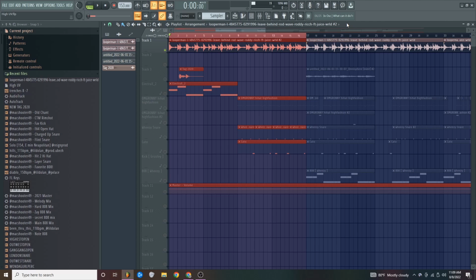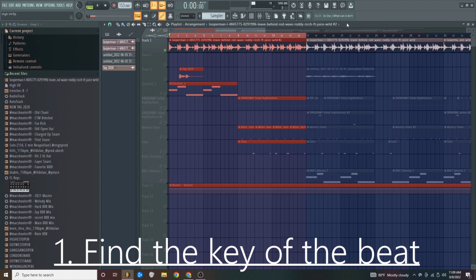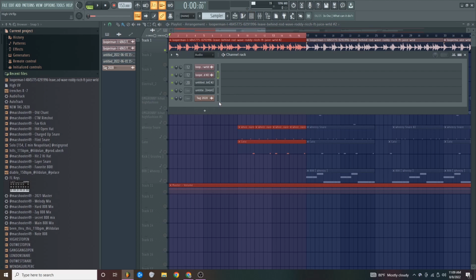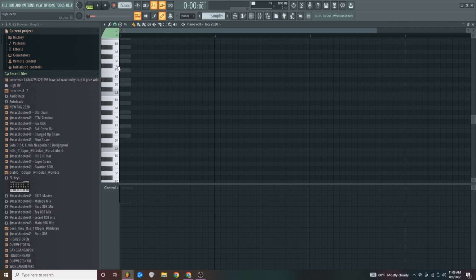The first one, I think, is obviously the most important one, is to be able to identify the key of the beat. If you're working with a loop and it already has the key, then you're in good shape. But if you don't know how to find the key of the beats, one thing you can do is pull up FL Keys or something, load it into your channel rack, and while it's playing, click around in the piano and see what notes sound good, and keep that in the back of your head.